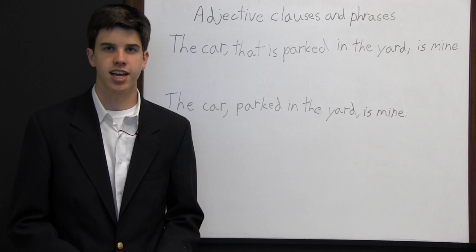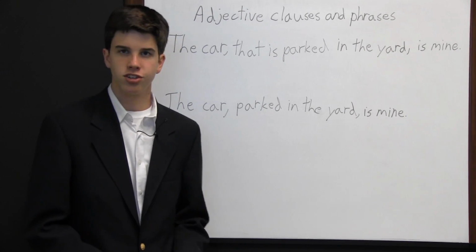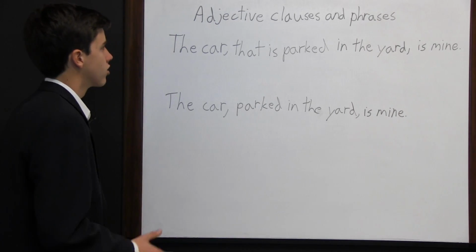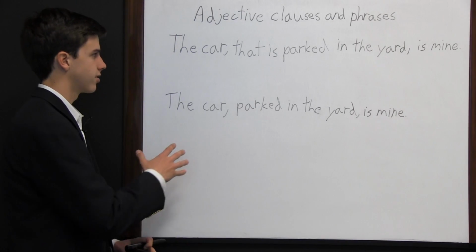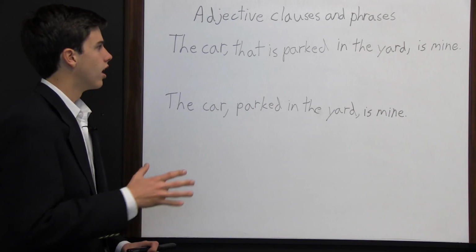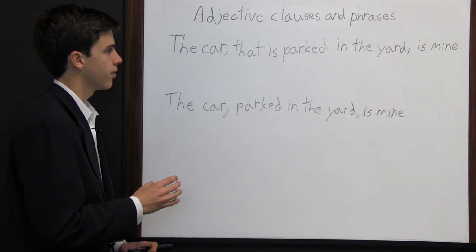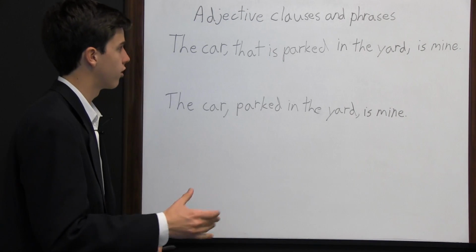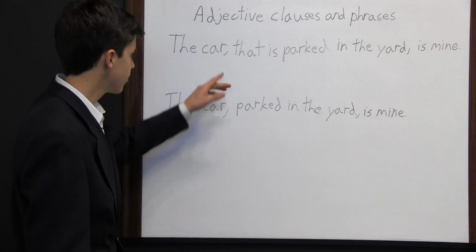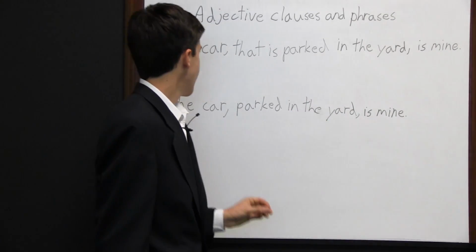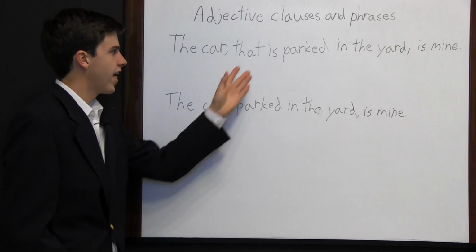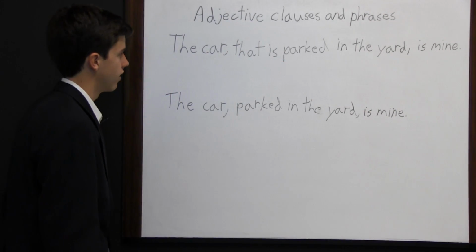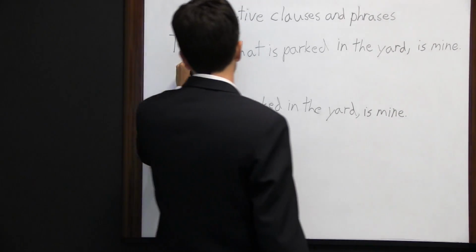Adjective clauses contain both a subject and a verb. So the adjective clause in this sentence contains both a subject and a verb. So we're looking for this clause in this sentence. Like I said, adjective clauses collectively play the role of an adjective. So we're looking for a group of words that describe another word in the sentence. If you look right here at that is parked in the yard, it's marked off by commas. And that is parked in the yard plays the role, or could play the role, of an adjective because it's describing the word car.